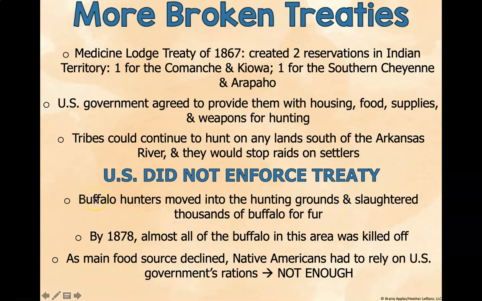What do you remember about the buffalo? Previously, we talked about how the Native Americans treated the buffalo as very favored in their culture. They used every single piece of the buffalo when they killed it. So that was a sacred animal. By 1878, almost all of the buffalo in this area was killed off. So, of course, if that's the main food source for the Native Americans, now what happened? That means they had to rely on the U.S. government for rations. Rations are small food supplies, but it was not enough to feed the Native Americans in this area.